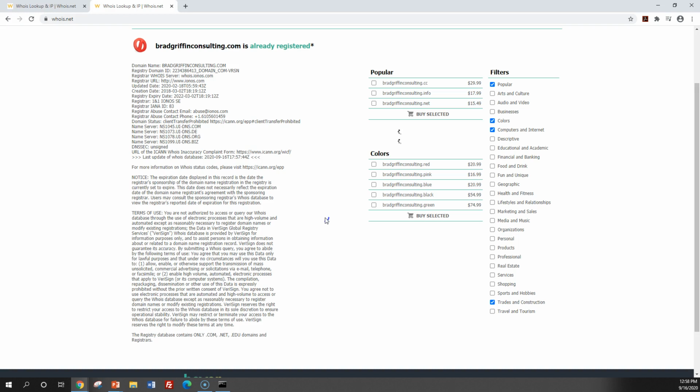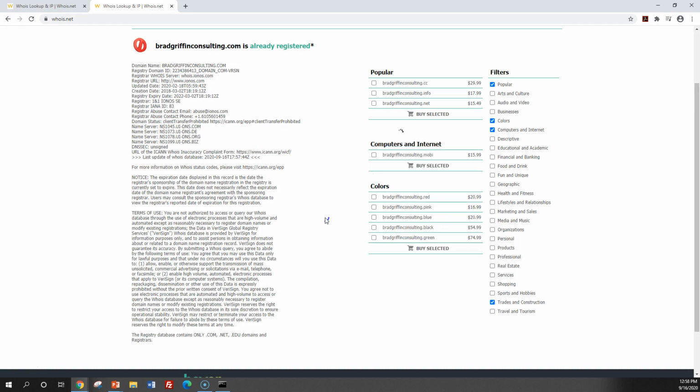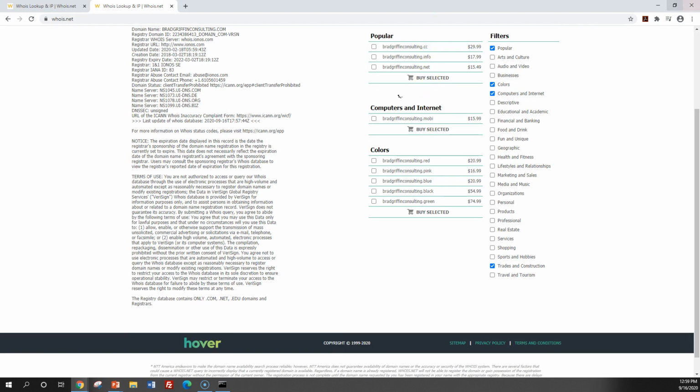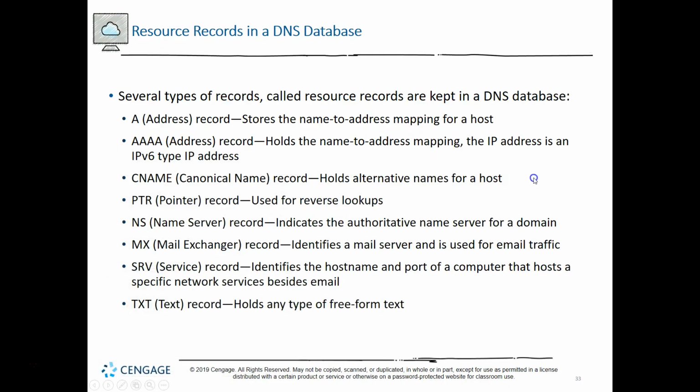And so it's got a different record. It's got to point that record to the right place, depending on what type of traffic it is. So in this case, even though Brad Griffin Consulting is existing, the email addresses are actually registered through another company called Hostway. And so my MX record and my A record are vastly different in most cases.